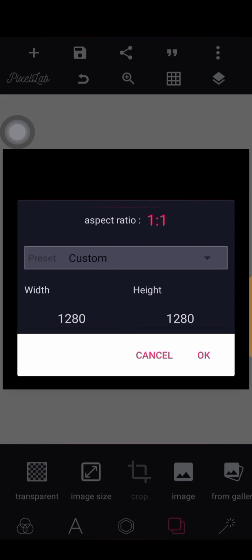Let's say you want to design a banner of 8 feet by 4 feet landscape. You go online and type feet to pixel. It will take you to a website where you can convert feet to pixel. You type 8 feet, it converts it to pixels, then you input it in the width or the height and press OK. I don't know if you get that.